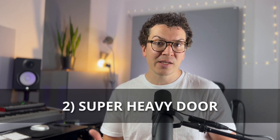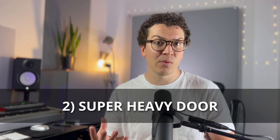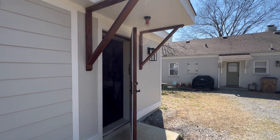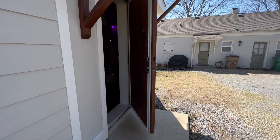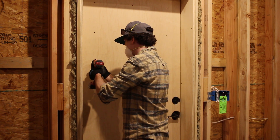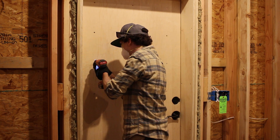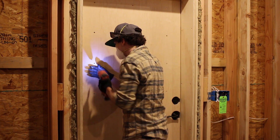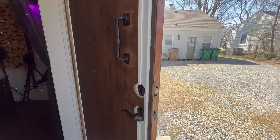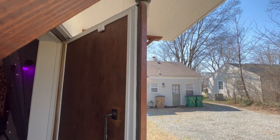The second option is what I did with my own home studio. I did it because I liked the idea of having only one door, so I did what's known as a super heavy door. This door design uses a solid core door like the communicating door design, but then you also add eight pounds per square foot of sheet lead to the back of that door, and then sandwich that sheet lead with three-quarter inch cabinet grade plywood. This makes around a 300 pound door — very massive, which stops the sound. Then you add weather stripping around it and you have that single door into and out of your studio, which is a lot nicer than having to open two doors.